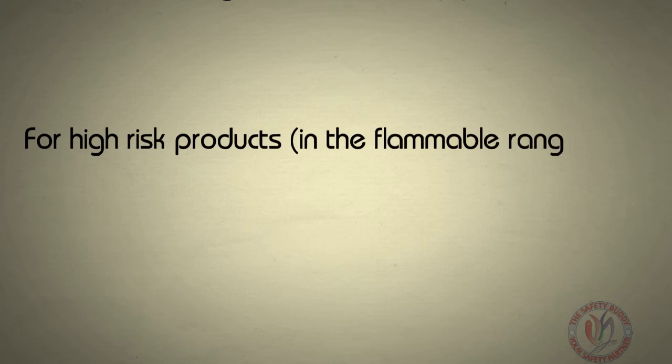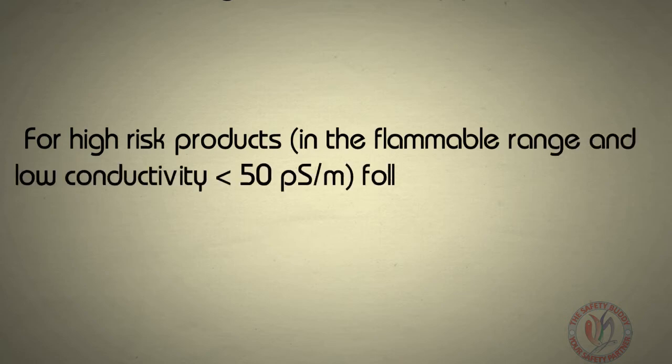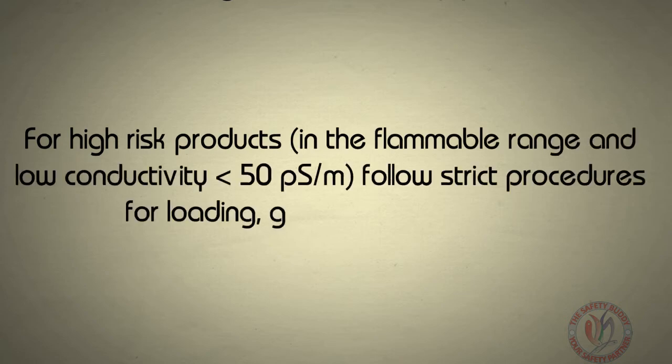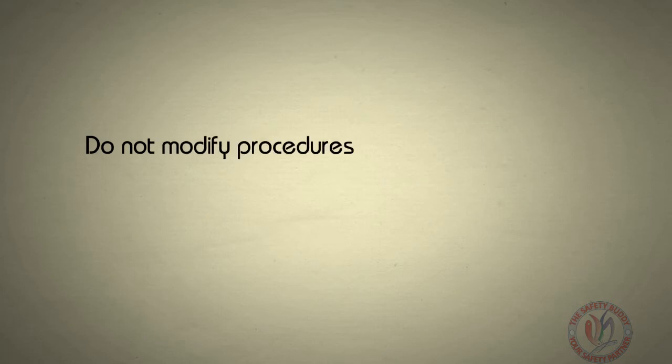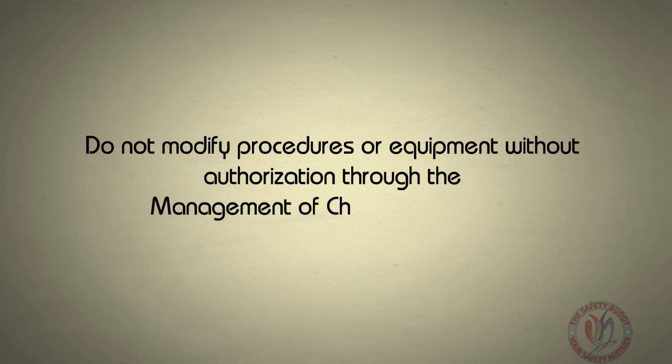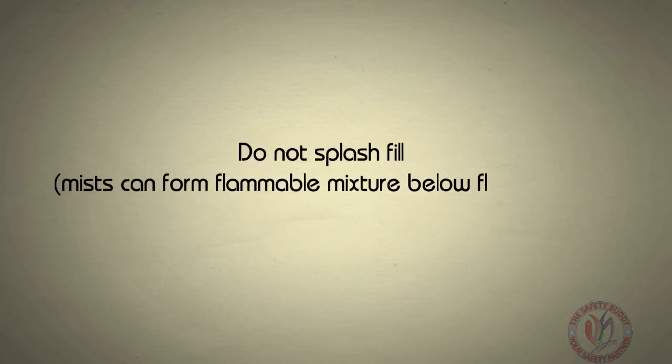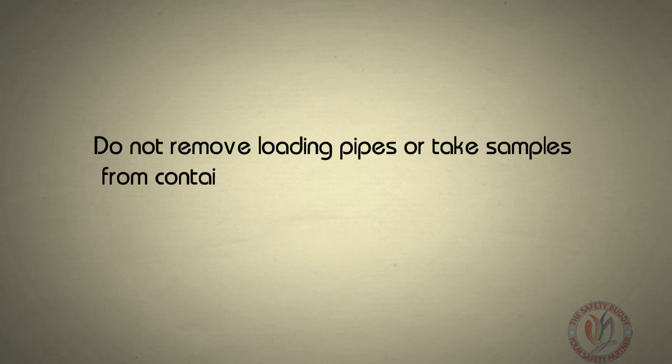For high-risk products, in the flammable range and low conductivity, 50 pS/m, follow strict procedures for loading, gauging and sampling. Do not modify procedures or equipment without authorization through the management of change procedure. Do not splash fill. Mists can form flammable mixture below flash point. Do not remove loading pipes or take samples from containers immediately after completion of filling.